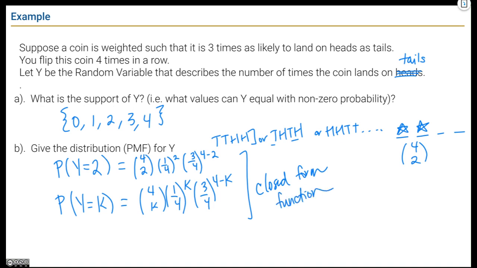And that's one way I can do it. I could also write this as a table. If I actually just calculate the probabilities for all of these 5 possibilities, I can write them in a table, or I can draw a histogram. So typically, when we say give the distribution, if I don't tell you which one I want, this is probably the easiest way to do it. But I'll show you those other 2 options on the next page.